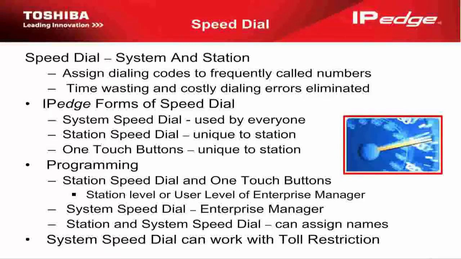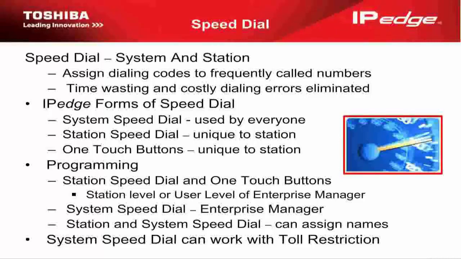IPedge offers 3 forms of speed dial. Please reference the IPedge general description for the number of dial bins associated with each type and server size. We have system speed dial, station speed dial, and one-touch buttons. Station speed dial numbers and one-touch buttons are unique for each station and cannot be used by other stations. Users can program station speed dial and one-touch buttons from their telephones.